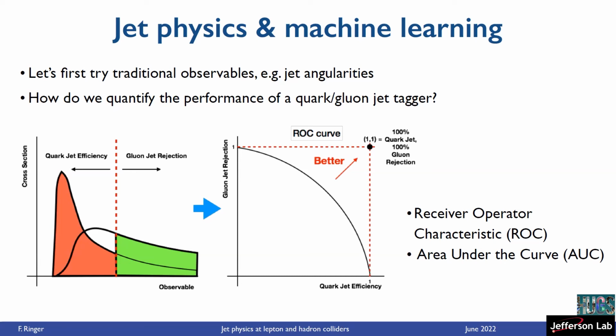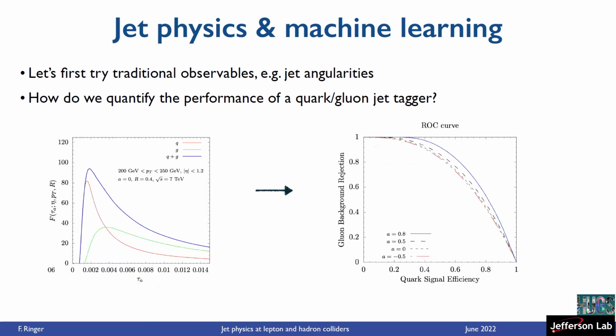And a completely random classifier would be at 1/2. If I'm just guessing randomly, then I would be at 1/2. So I'll get a value for the area of this curve between 1/2 and 1, and the closer I am to 1, the better. Does that make sense? All right, so let's take a look at what happens.